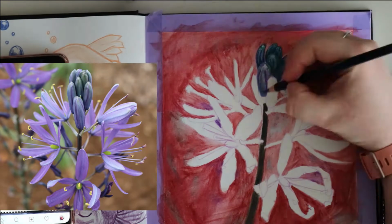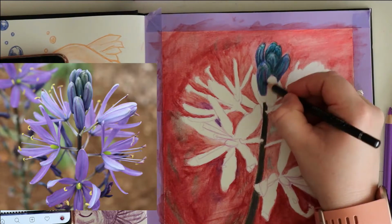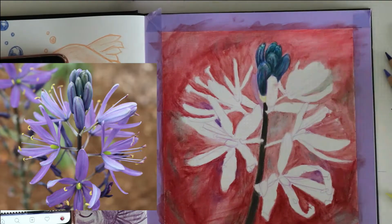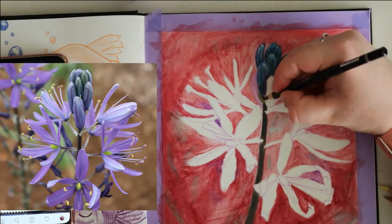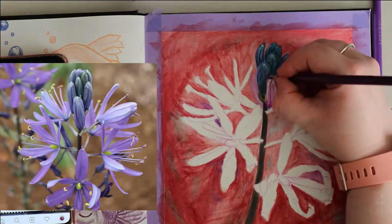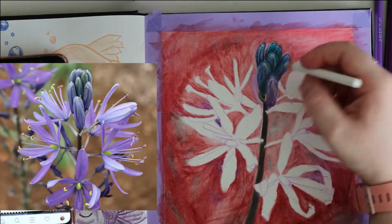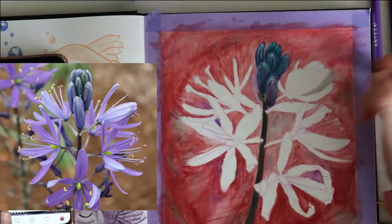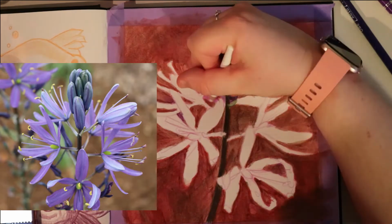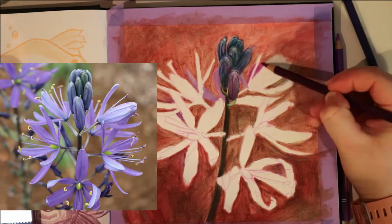But it was definitely quite tricky with these because the middle two buds, as you can see on my reference image, were darker and more green, and then I was trying to get all of the outer buds lighter so that they actually stood out from each other and that you could get that sense of depth, because that is very important with your painting. You don't want everything to look flat, and you don't want it all to look exactly the same. So I added more white highlights to the ones around the edge, especially at the front.